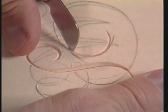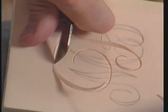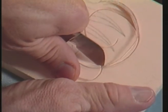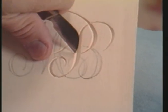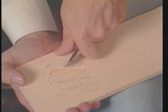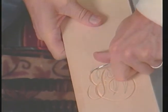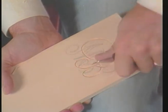You'll notice also I don't have the point real deep. You don't want to put it in any deeper than you have to. Now here is a good example. Notice I'm getting wider here because this is a vertical. And you notice as we go along here, the angle never changes, and the thumb doesn't come off of the handle of the knife. That'll keep you from cutting yourself. It's a very safe way to carve.